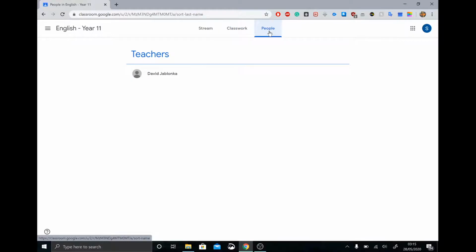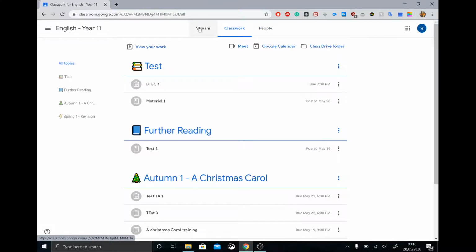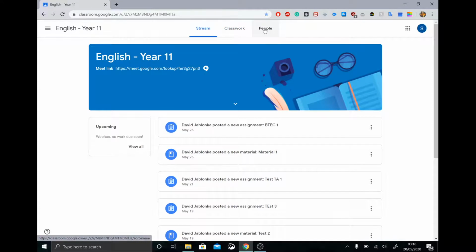You also notice that in addition to stream and classwork, we also have people. Now, in the people section, you're basically just going to see your teachers. And you will notice that in this class specifically, there is only one teacher. But when Google Classroom is rolled out normally, you will notice two teachers. Don't worry about that. Those two teachers will always be your class teacher, and then it could be someone like the head of department. So for example, for English, it might say Mr. Jablonka, and the head of department for this one would obviously be Madam Davy. So she might also be in this classroom as well. So just to be aware, when you see people, you will notice two teachers. So that's the stream, the classwork, and the people section.